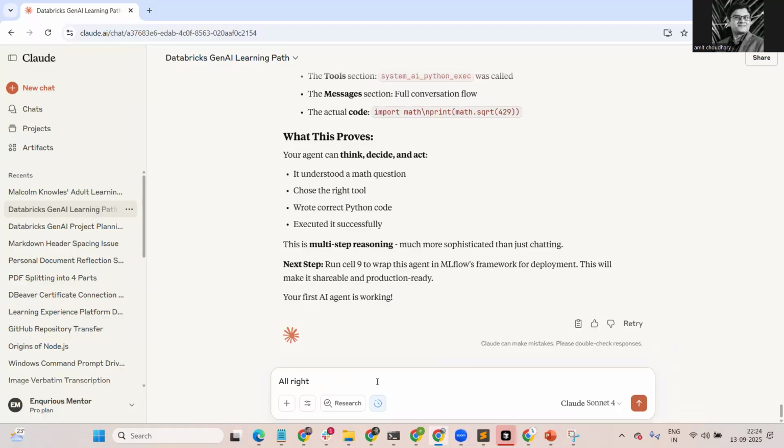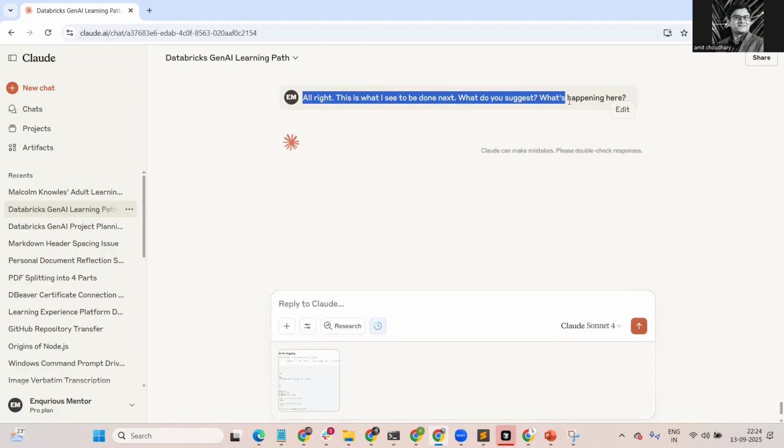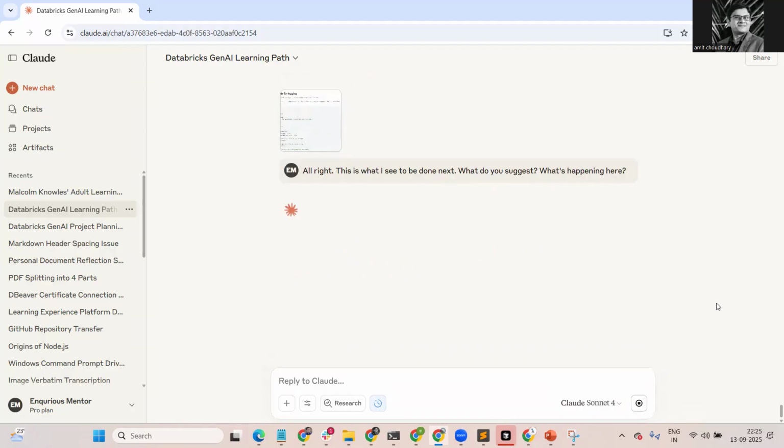This is what I see to be done next. What do you suggest? What's happening here? A mistake from my side. I should first put the image, and then take this again, paste it here, and click again.